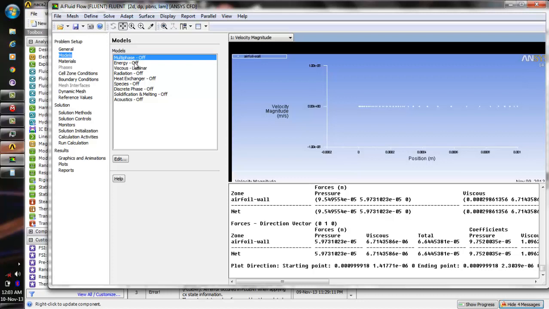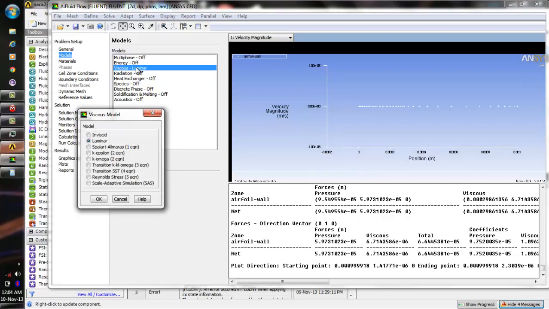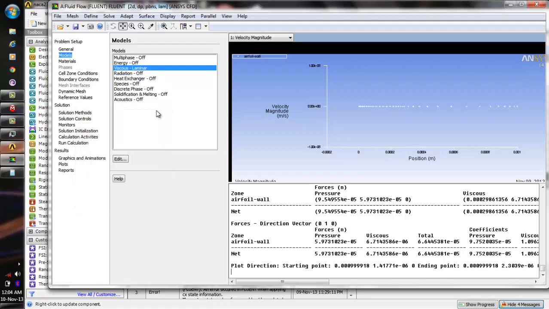In most cases you don't need the energy equation. If you have turbulence models such as RMS, epsilon, k, omega, these are all turbulence modeling, and any other equation for that matter.